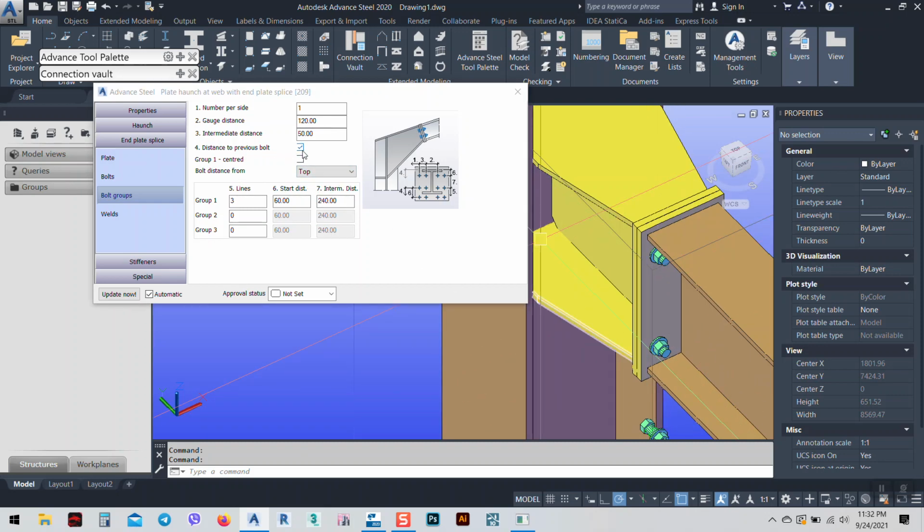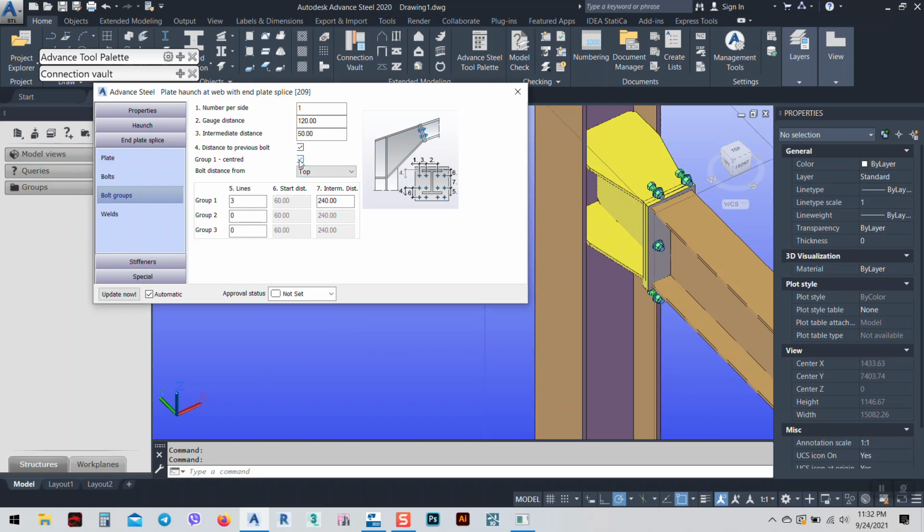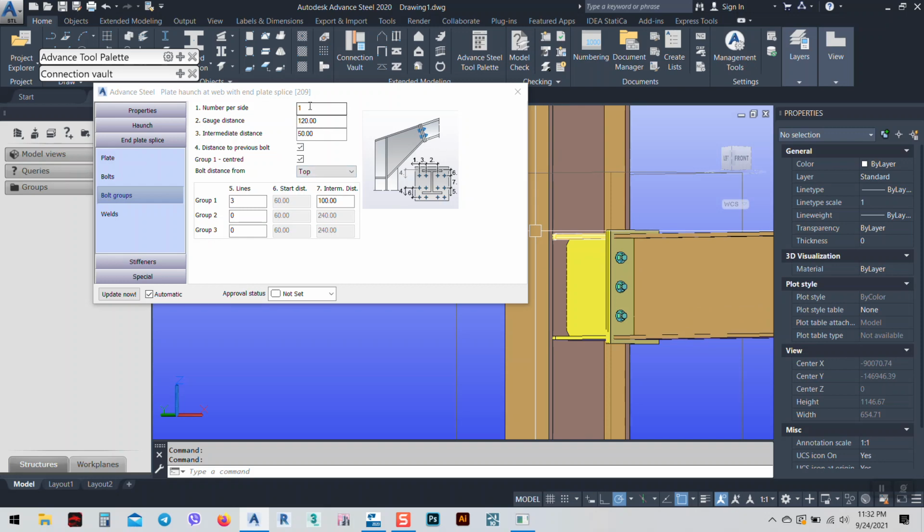As here, distance from the previous. If I want to make it in the center, I want group 1 to be centered, and I will decrease this value by 100 maybe. Yeah, now I think it is very good. I can also make the gauge distance, let's say 110 for this one.